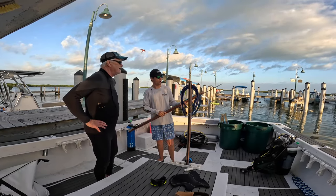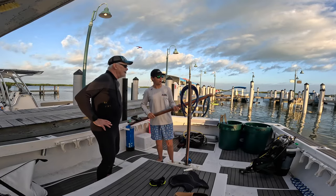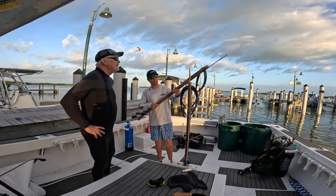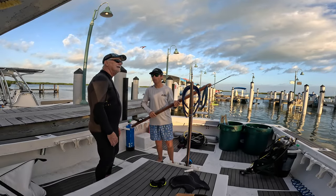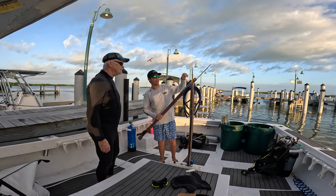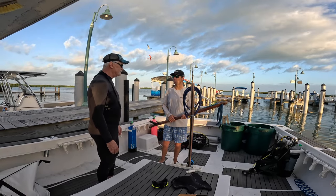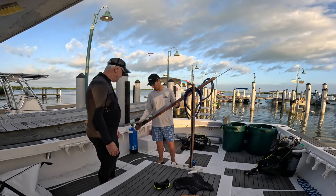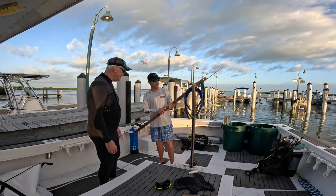So these guns are 100% homemade. They are made by a guy named Ed from Killshot Spear Guns. He works just a mile up the road. Super cool shop. You guys should definitely check it out. Hey, Ed. He's actually moving into a new store, which is the store next to his. It's going to be way bigger, way cooler, so definitely check that out. But he hand makes these guns.